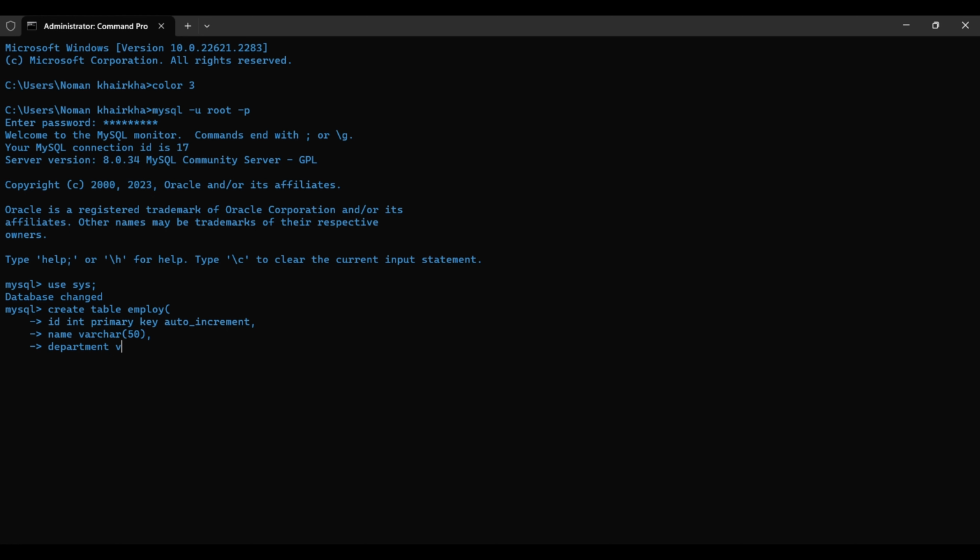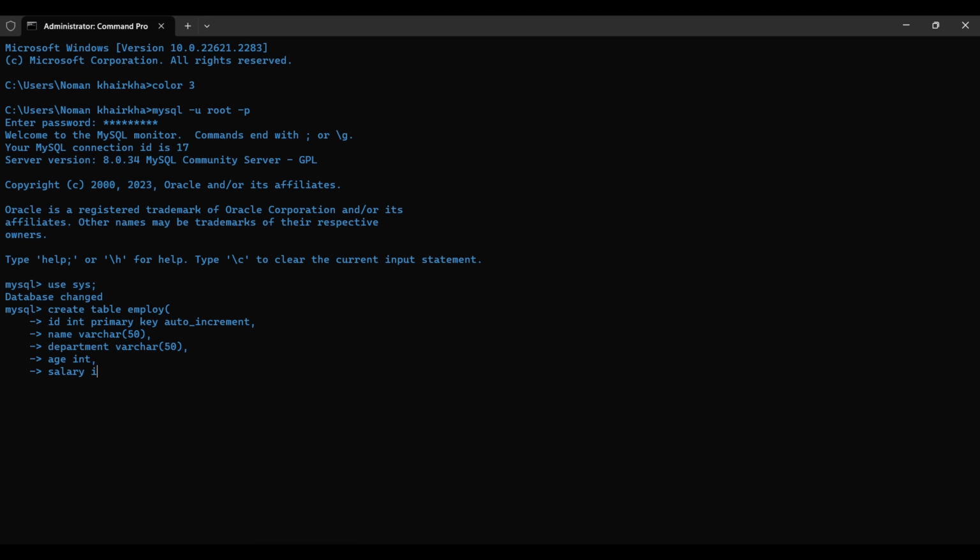The next one is salary. This one is also an integer. Then I want to close it. As you can see, the table, or the structure of our database, is created.